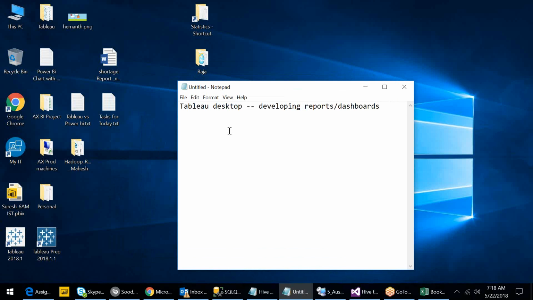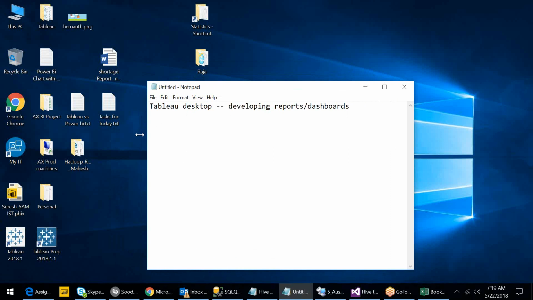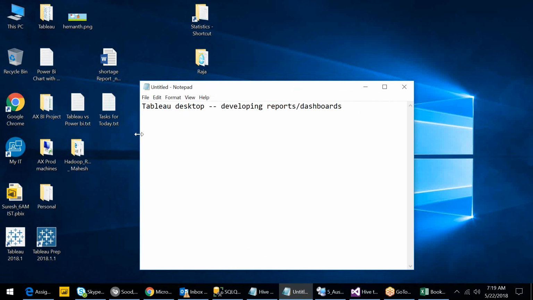which is already there. So for reporting, first we need to connect to the data and then do some modifications in case it is required, and do some modeling also. And after that, prepare reports or dashboards. That is a part of the desktop tool. So connect to data, mash up the data, model the data, develop the reports. These are the responsibilities of the desktop developer. So generally, developer consultants are using this Tableau Desktop.